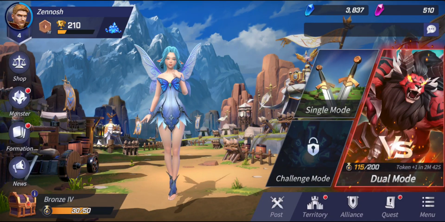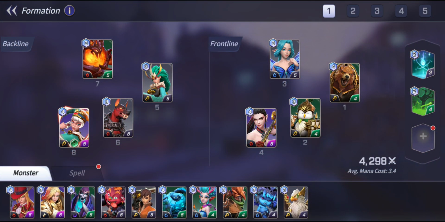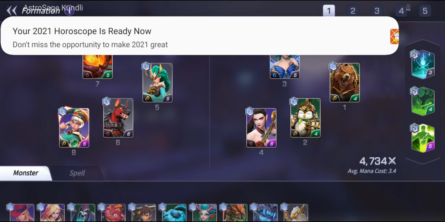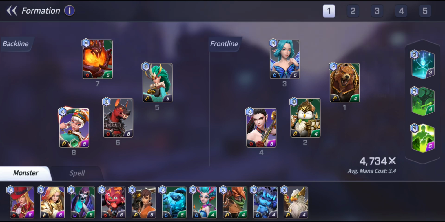It's time, ladies and gentlemen, to do our formation and finalize it. Okay, I got a new spell card right over here, so there we go. That's awesome, isn't it? And it's time to actually, oh shit, what the hell, I'm sorry about that. Alright, it's time to put the units right over here.